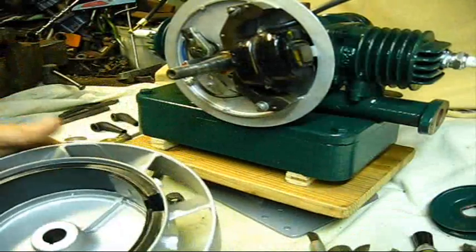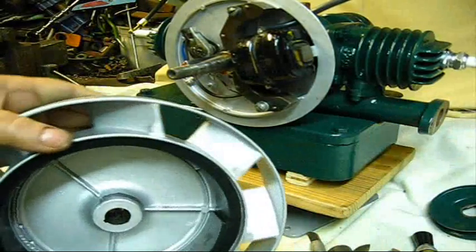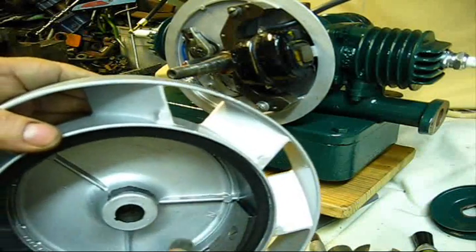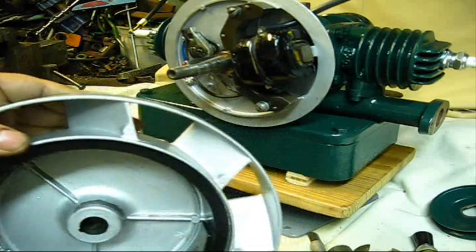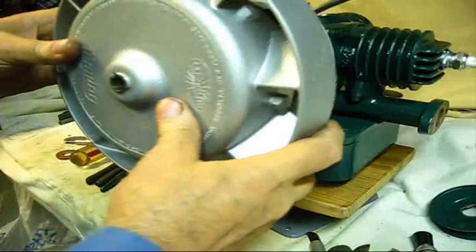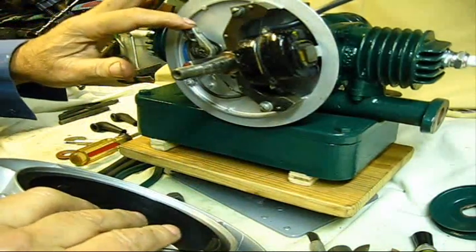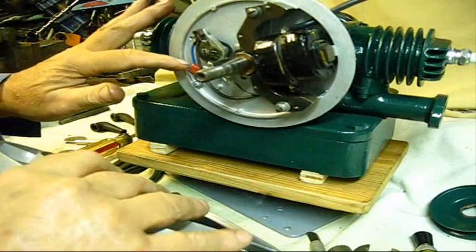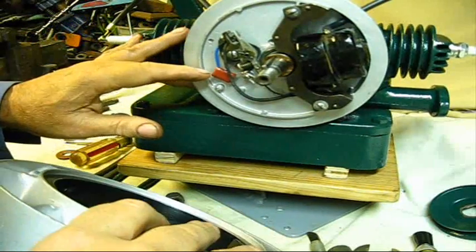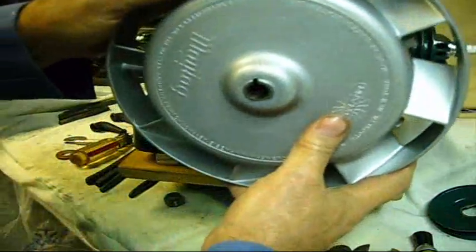We got that done. And take the oily cloth and go over the bare surfaces on the magnet, and we can put it on there now. We're done with it. And I did set the points there at 20 thousandths. It's got one of them new condensers. I kind of like them.